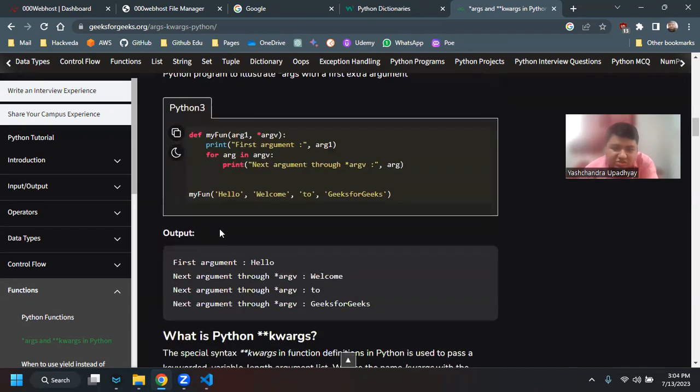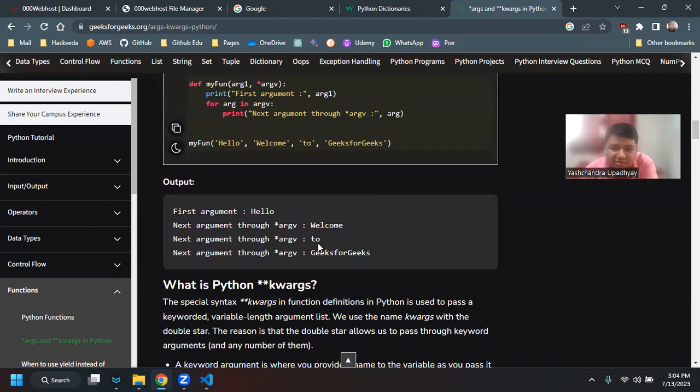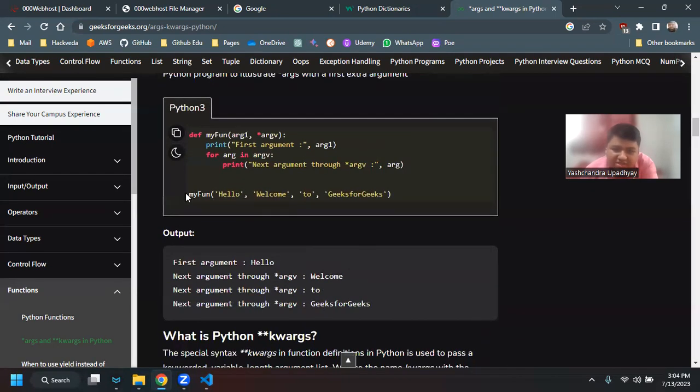So if I say the first argument is hello, and then argv is welcome to GeeksforGeeks. Again, this looks the same, but hello is the fixed parameter, that is arg1. You can see that I'm printing arg1 first, and then I'm using the for loop to print the rest of the parameters I'm getting using the arguments.